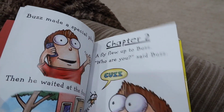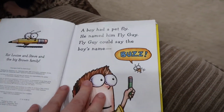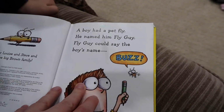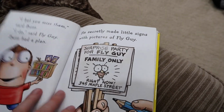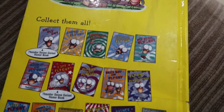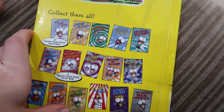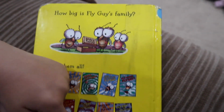Lincoln was struggling with the new sight words because those were new words. Apparently he's read this a few times. The kids read it to him when he goes to bed sometimes at night for me. And Buzzer! He knows every word to this book. So I looked on the back, and I'm sorry, but Shoo, Fly Guy! I'm going to have to get all of these Shoo, Fly Guy books because it was so funny.